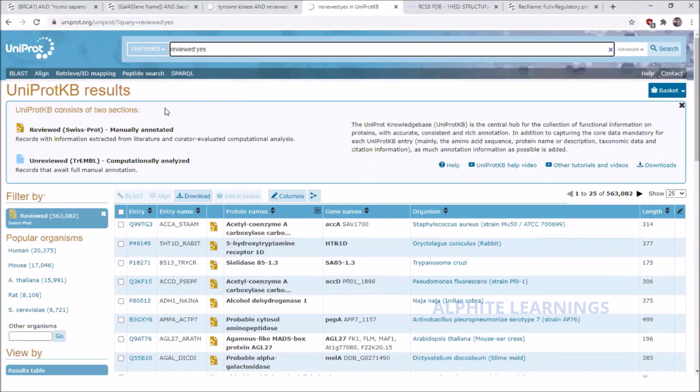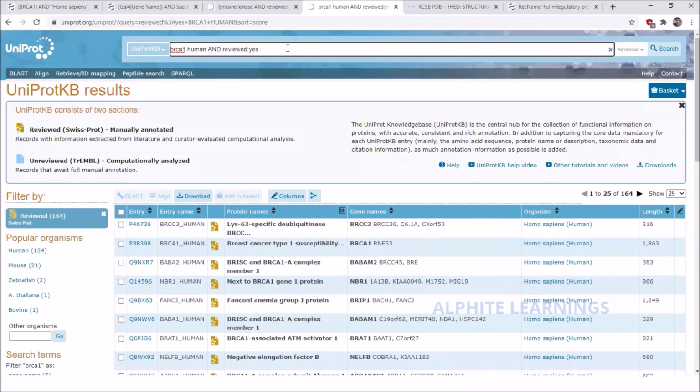So when we opt for this, these two sections are activated on UniProtKB, and we get a query say as reviewed, yes, and you can give your input query here, which will automatically be reframed once the search is done.